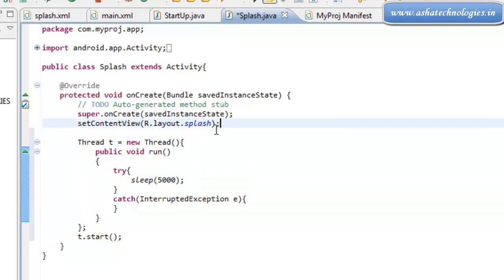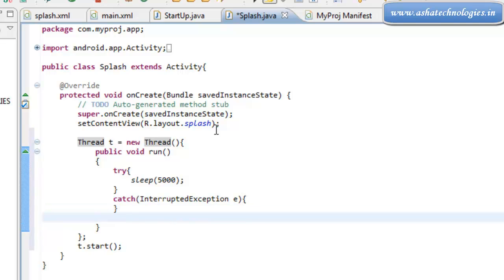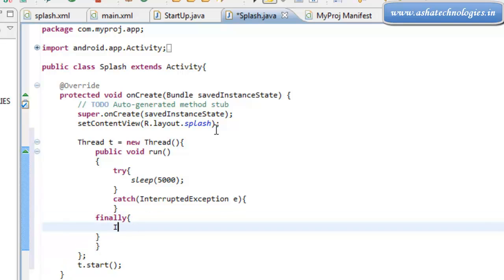Once the application has been loaded, that means splash is loaded, it is going to display the splash screen for 5 seconds. After those 5 seconds we need to run our startup activity. For that we go finally for an intent, we need to call another activity.